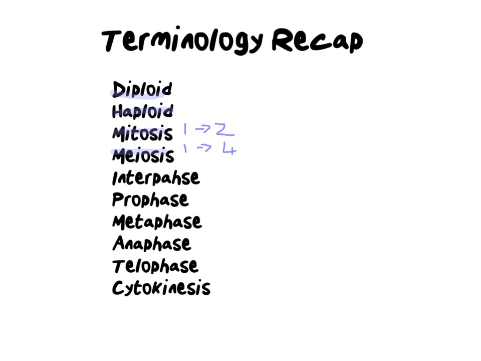Then we went into looking at the cell cycle and its phases, and we started off with interphase. Remember, this is the phase where the cell spends the majority of its time, it grows, it matures, it gets bigger, and it prepares for the next cellular division. After that, we went and looked at mitosis, and there were our four main phases, which is prophase, metaphase, anaphase, and telophase. You can be asked to draw these phases, label them, or how did you identify them and what's going on in each of these phases.